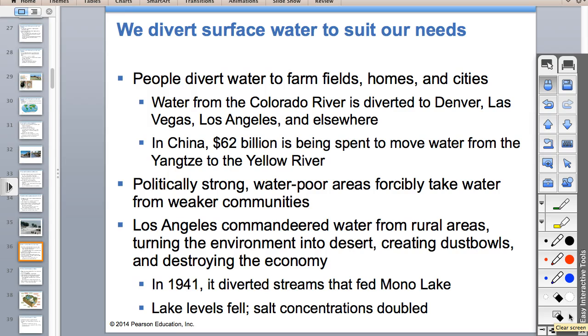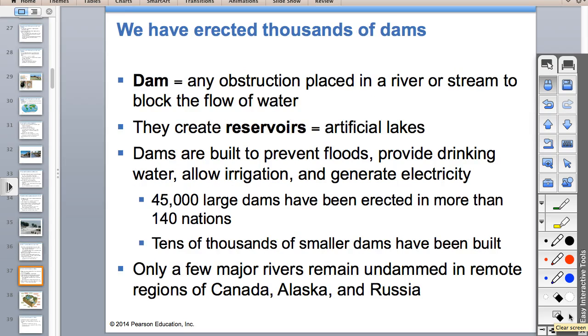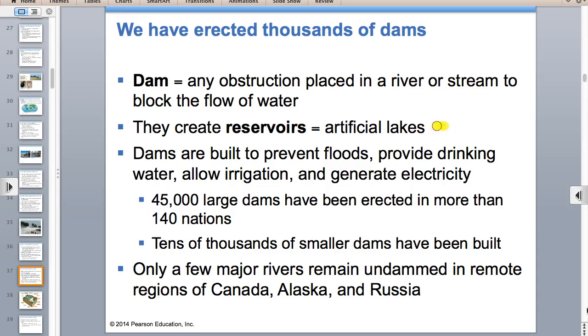A dam. I refuse to tell you what that is. The big lake behind the dam is called a reservoir. I will tell you that. So if you want to think about it like that, Lake Altoona is actually not a lake, it's a reservoir. And behind the Hoover Dam, for example, the big famous reservoir is called Lake Mead.